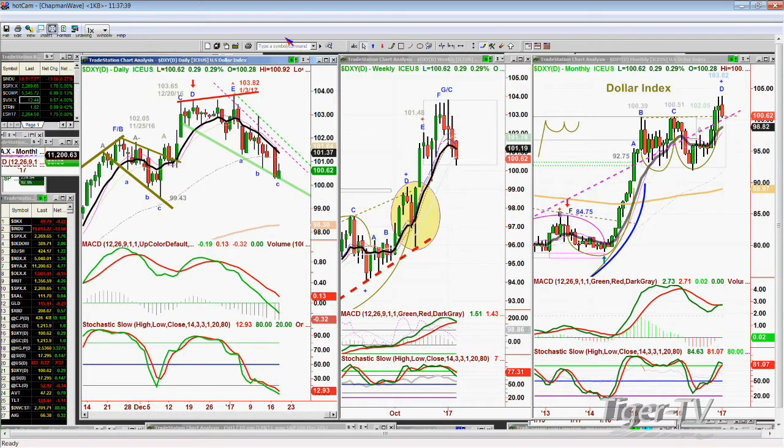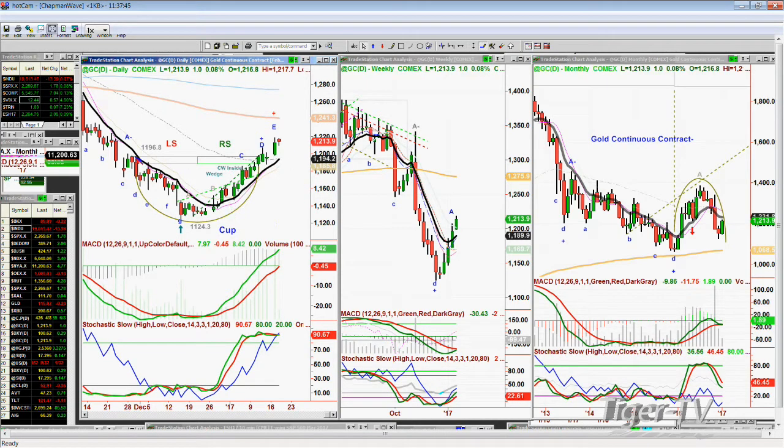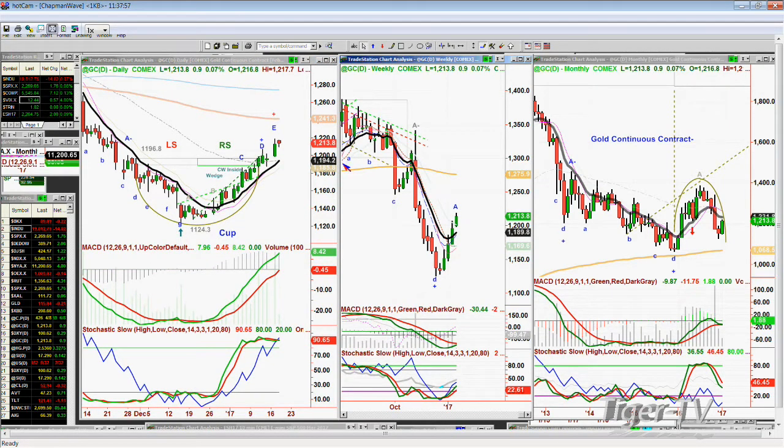That means that gold, and now we can go to gold because I wanted to explain to you about the patterns we're looking at. Gold has gone to a leg E. There's a left side, right side price time match. I think I used it on the other one as well. So this is still a single leg A to the upside in the weekly chart. Remember what happened the last A? It collapsed. That was the one back in November, the week of the 11th at 1340.19, the continuous contract. It did come down a little bit. It went from that level to 1124. I'd say that that's quite a bit.